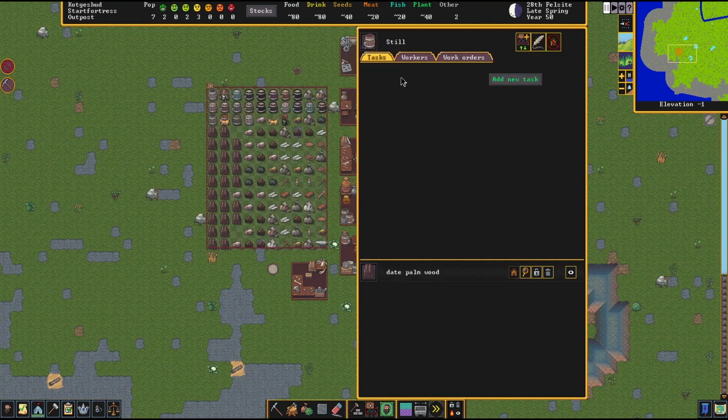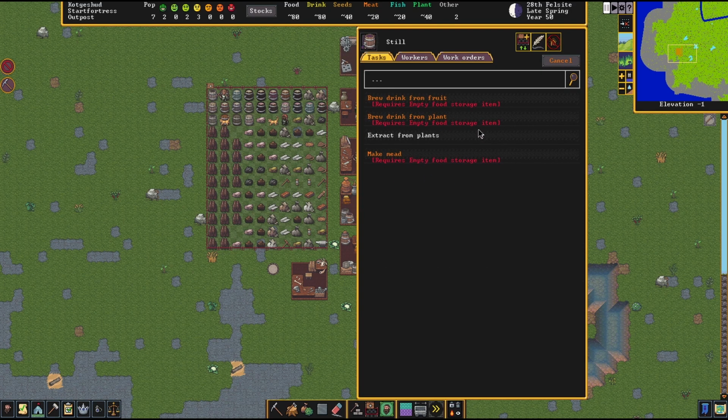In the next screen, we have the still. Here in the still, we can make drinks out of plants. I'll go over stills and kitchens in a later episode. This is also where you can make mead and extract from plants.